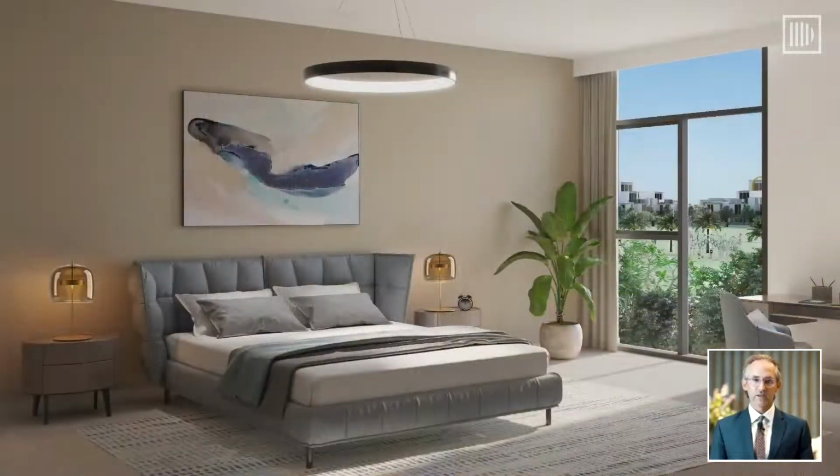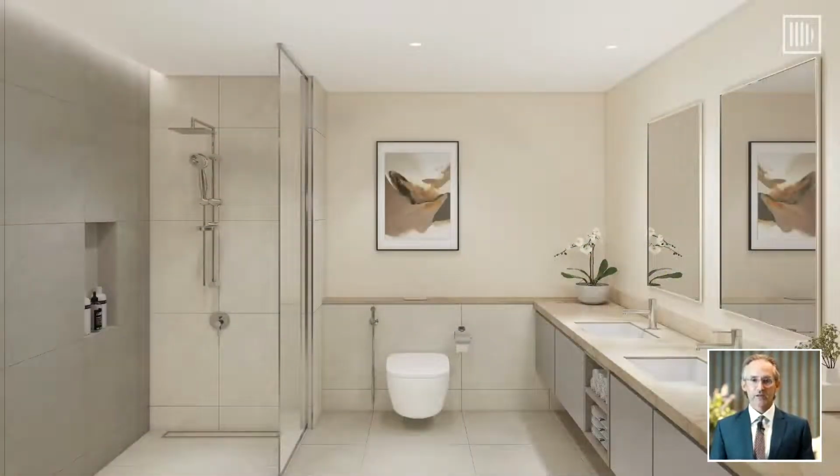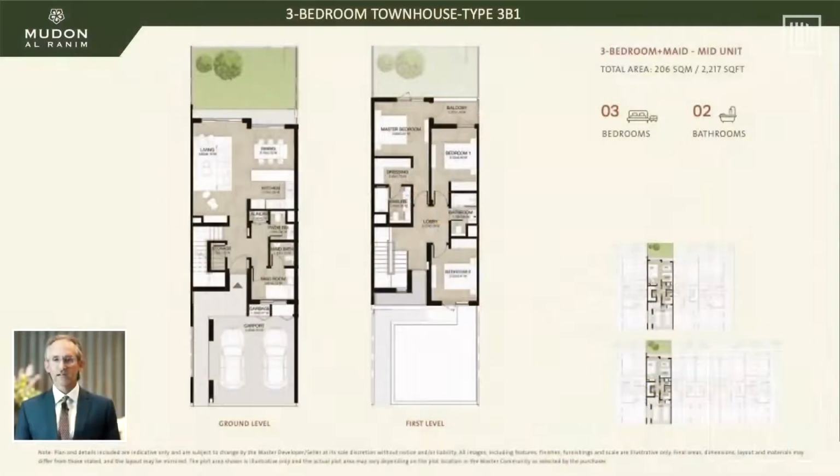Here's a view from the master bedroom, and then the bathroom here. So again, nice stone tops, very subtle lighting, and then high quality finishes throughout. So I've got some layouts to take you through.